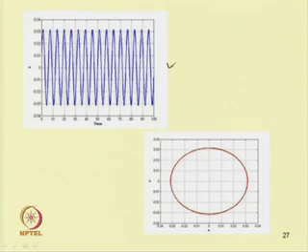This is also a periodic response. In case of a periodic response, the phase portrait is periodic. So, one can use these methods, the time response and phase portrait, to visualize whether the system is stable or not, and by finding the eigenvalues from the Jacobian matrix one can theoretically or analytically predict whether the system will be stable or unstable at that point.